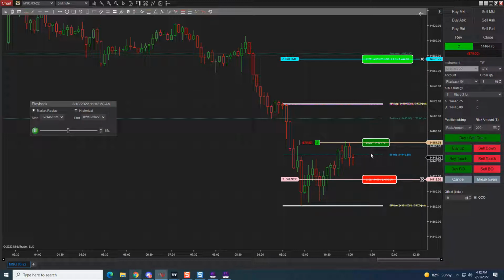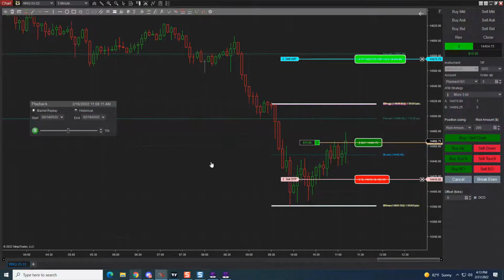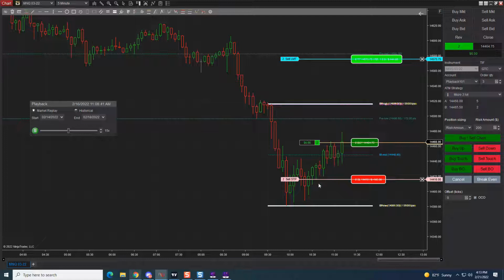So number of contracts here is significant to us, but of course this is all about risk control. What about when we're wrong? It's so easy to say, I'll just give it a little more room. You start doing that repeatedly over time, and you've now abandoned any trading plan that you have, and you're just trading emotionally off of the whims of what you see in the market, rather than the discipline that comes from sticking to a trading plan.